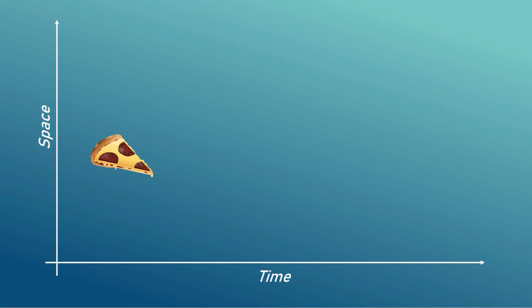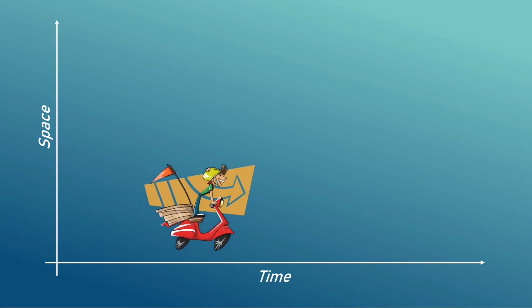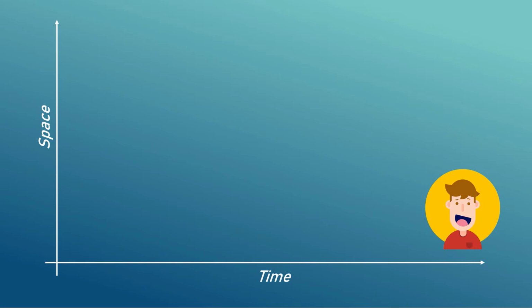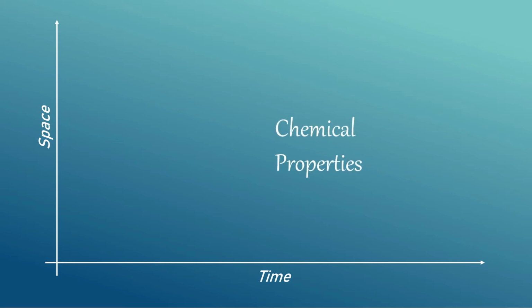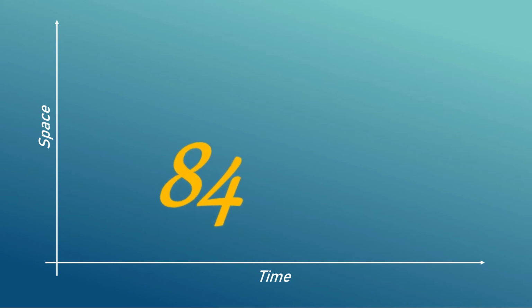I can bring in an additional layer of innovation here by adding additional components, which are my toppings, to my object, which is pizza. I can use time as my lever to bring a change. For example, I can modify my delivery speed to bring in an innovation. Similarly, I can modify temperature, speed, visibility, chemical properties, shape, structure, symmetry. In total, there are 84 parameters that can be changed in space and time to bring in an innovation.